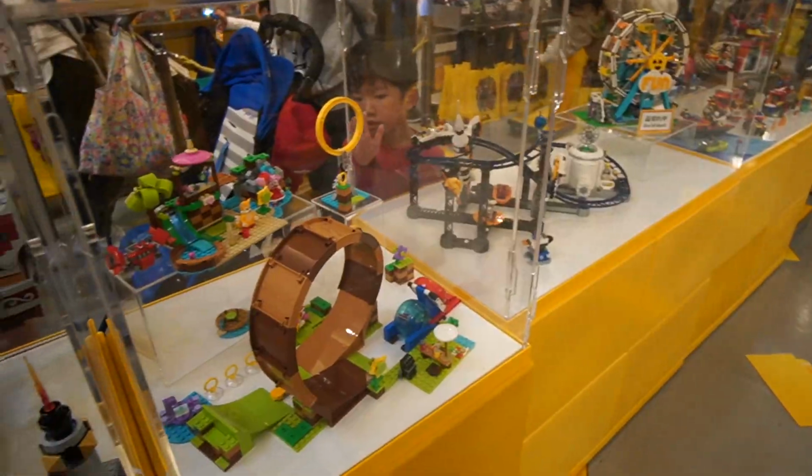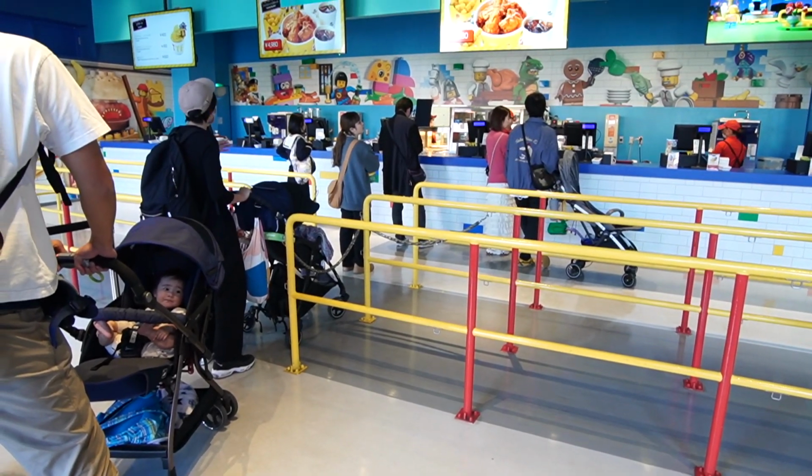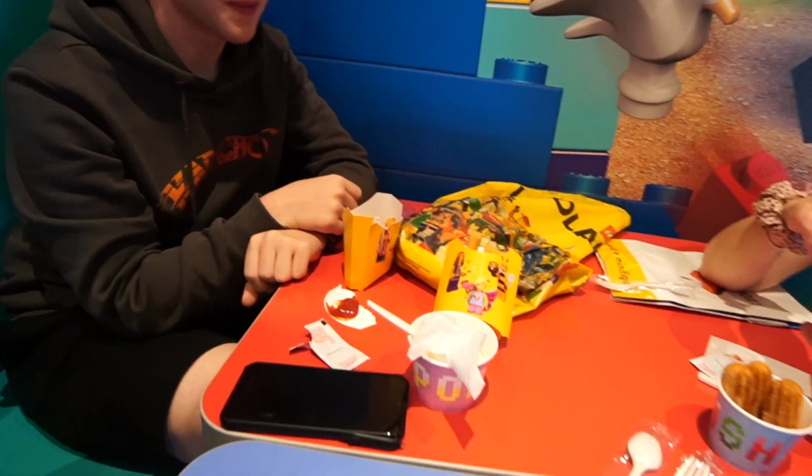Well, when I say that we go to the shops, I don't just mean a merchandise shop. We also went food shopping as well. Right now, we're over here in this chicken place. Basically, this is located right in front of the park, and Adam felt like some food. So we went and asked them. So, you got some chicken nuggets just down here. We got some chicken nuggets and some churros. We got some ice creams, and we're having some more food.